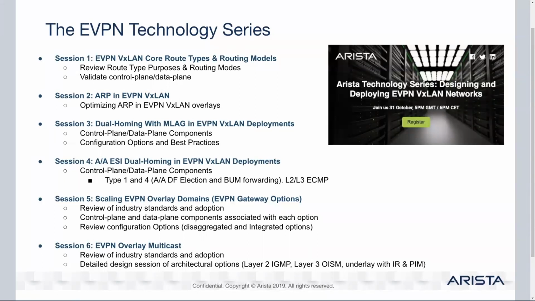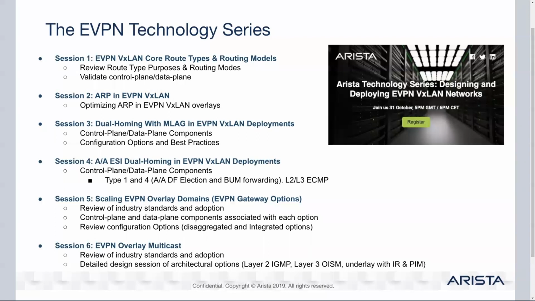That's actually covered in our deployment guide. And then we'll be moving into the active-active ESI multi-homing, again, which will expand on the above case and the above sort of scenarios, but will include the type 1 and type 4 routes for DF elections, aliasing, active-active forwarding, and so on.